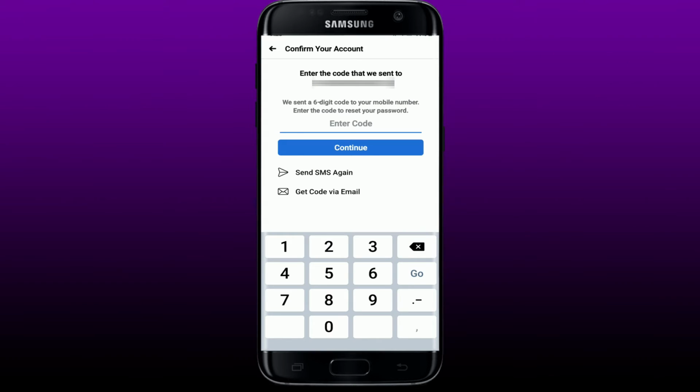If you're trying to reset your password for your Facebook account and you've typed in your phone number but you are not able to receive your OTP or your one-time passcode so that you can move ahead, then the first thing to do is to make sure that you've typed in your phone number or your email address correctly. You won't be able to receive your one-time passcode if your credentials are incorrect, so always double check your credentials while creating a Facebook account or while resetting your Facebook password.